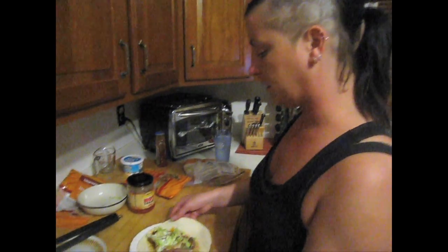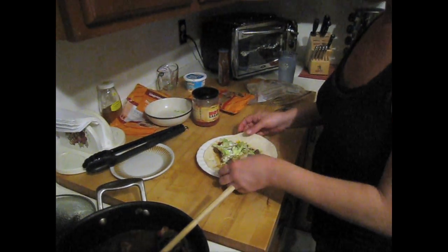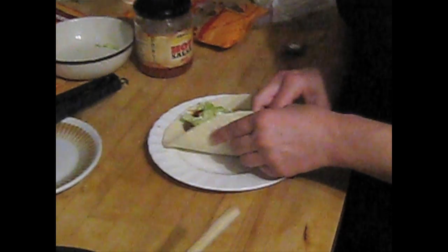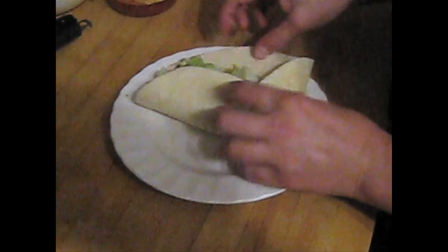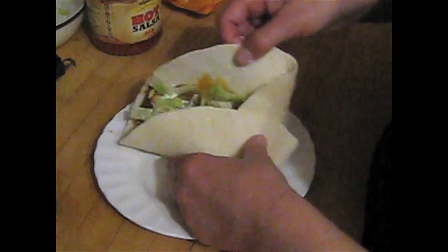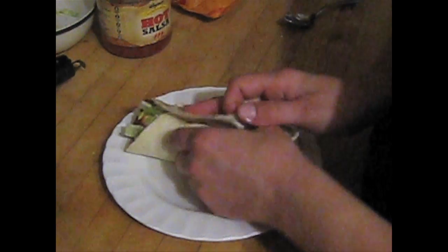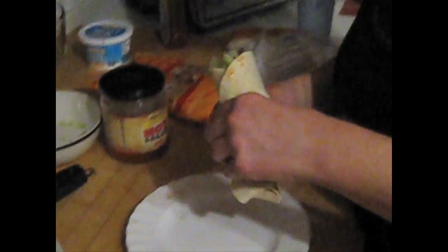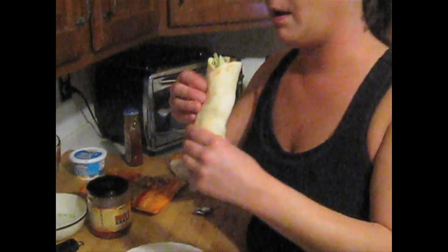Okay, so I'm gonna show you how to wrap a tortilla real quick. You don't put too much in there. Bend the end, wrap that like that, tuck it, and wrap the other part over. And as long as you don't have too much in there, you shouldn't have a problem.